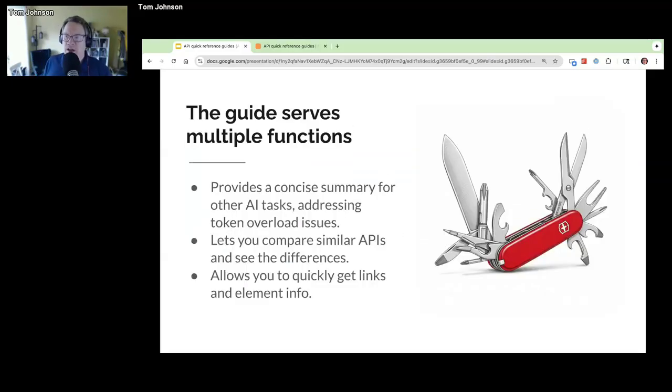Well, I found that beyond just usability and being a popular deliverable for users and other product teams, it also was very helpful for AI tools, because it provided me with a concise summary of my API that I could then use for many different tasks. The problem with so many of the prompts and other AI sessions that we have is that we need to pass in the reference documentation as context in order to reduce hallucination, errors, improve factuality, and so on.